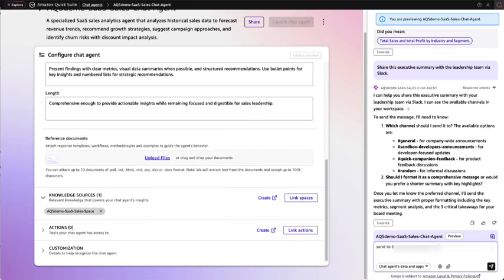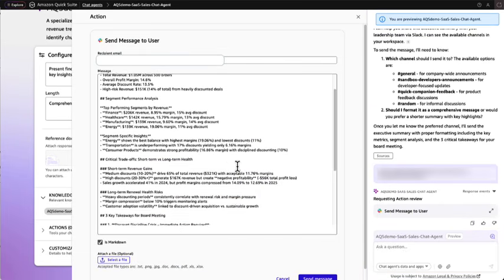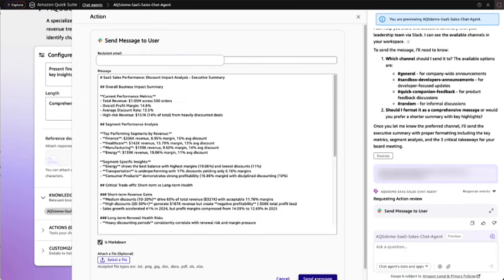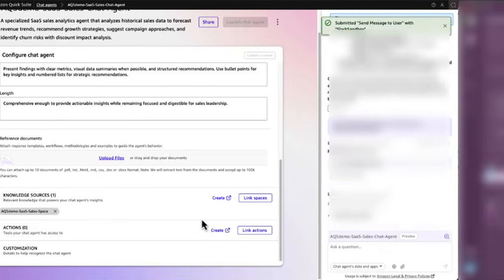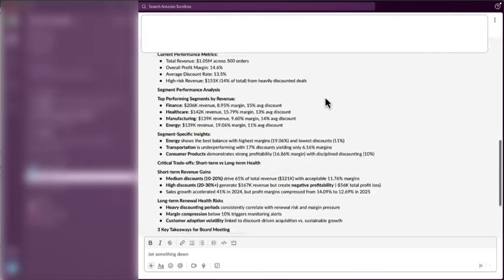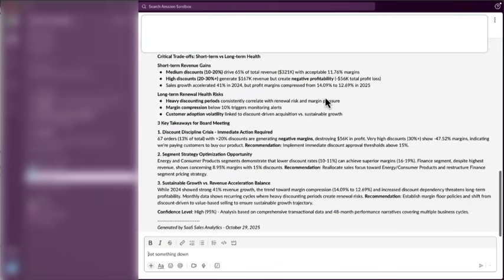For example purposes, I'll send it to myself, but it can also be any member in that Slack or a separate channel. I can edit the message directly here in the preview, or just click send. Here's the message in Slack, but keep in mind, Action Connectors have a whole host of platforms they can connect to. Okay, let's take a look at Quick Flows.